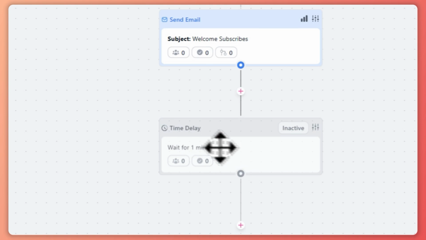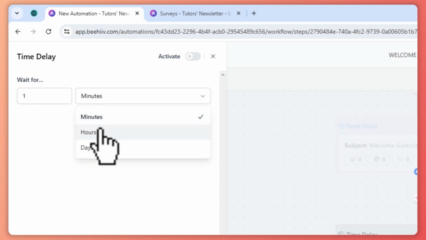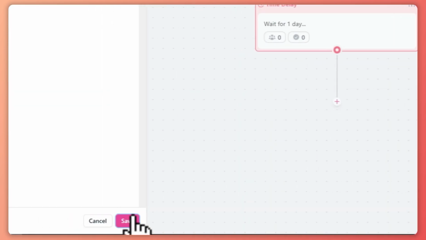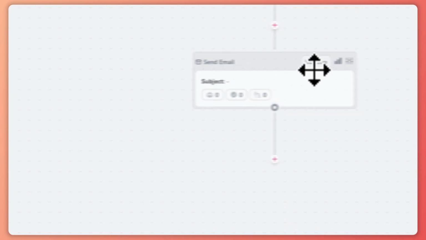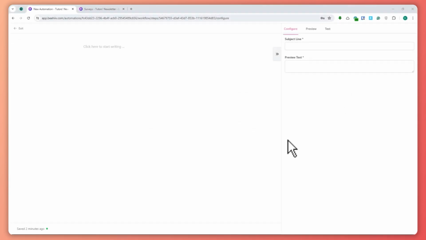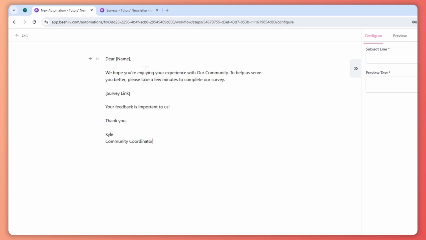Click on that. And then we're going to go back here into our automation. So from here, since we have now set up the delay right here, so this is just 1 minute. So let me just configure this. And let's go back into days and then activate. Click confirm and save. And then we're going to go and send email right here. And we're gonna go and configure this again, create new email. And now from here, we will now be linking our survey form to our survey form email right here. So we'll just paste this. So I got this from ChatGPT just so that we can work faster.